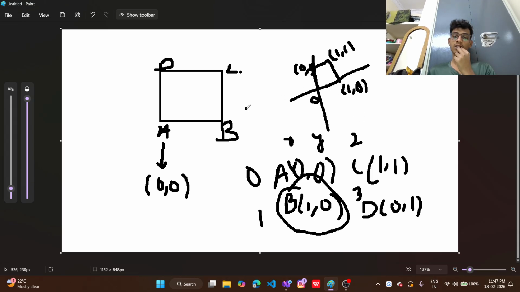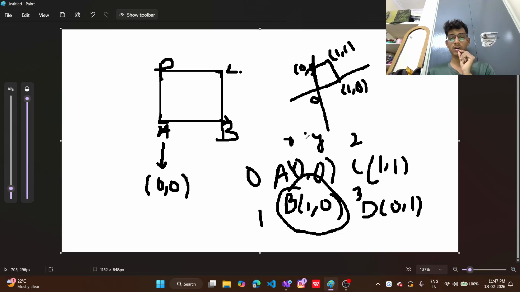These are vertices, right? This is a vertex, this is a vertex, this is another vertex, and this is another vertex. So based on the vertices, we will rotate, so our pointing should be correct.